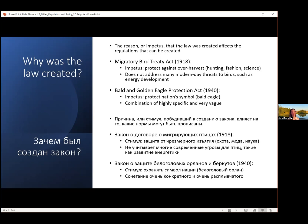Especially rare egg collection was a huge market. And these species that had a single egg per year, or not even per year, were being harvested so that the eggs could be blown out and put on display. So the foundation of the Migratory Bird Treaty Act really is to protect against overharvest. And it was really then focused on what do you have in possession? What is in your hand that I can prove that you took from the wild? And it had a very strong enforcement focus. It came from a history of how can I enforce that you took this out of the wild in a way that is not okay.